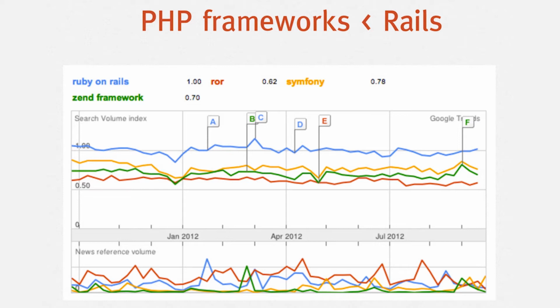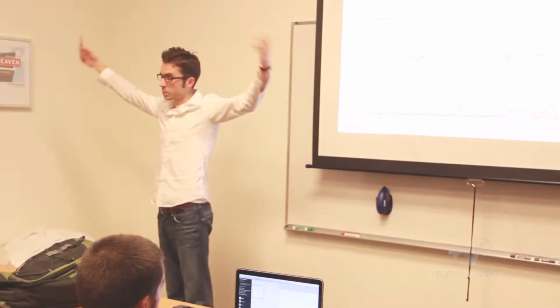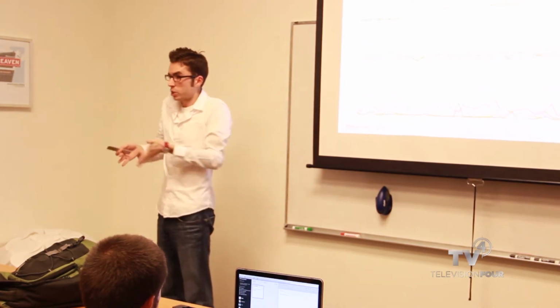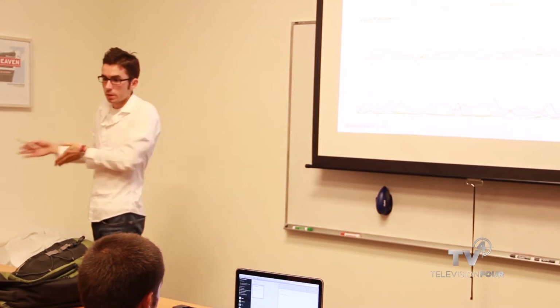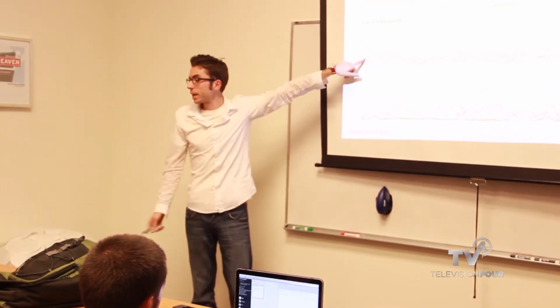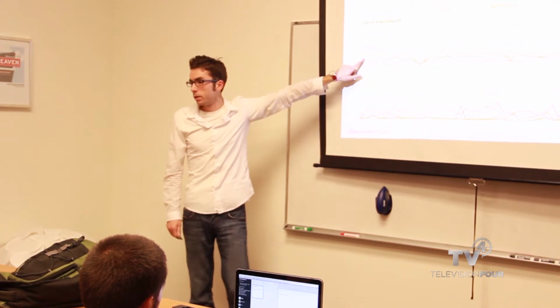So what happened here? All of a sudden, look, I have Ruby on Rails in blue and ROR in red, which is probably picking up some other stuff. But basically, Ruby on Rails is dominating us. And then we're all kind of down here. So we came from this big thing where PHP rules the world, right? Not really, because there's no actual cooperation between the PHP communities. So really, we're not up here. We are one of these. Just pick a line down here, and this is actually where we are.